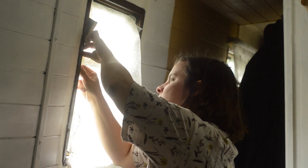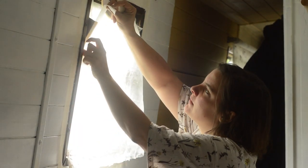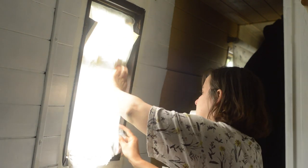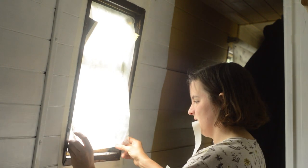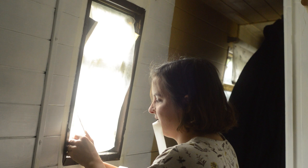I decided for this room it might be fun to paint the window frames. So the window frames in the boat are currently brown, so I've put some dust sheet over the window itself and then some masking tape all around the edges, and then I just go ahead and sand it down as I did the walls and then paint it a lovely green colour just to add a pop of colour.